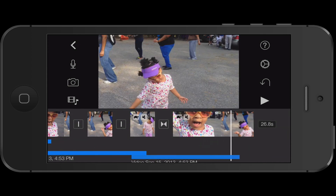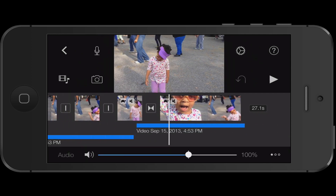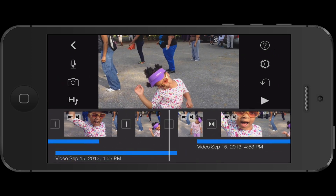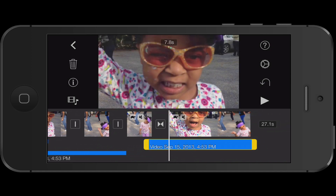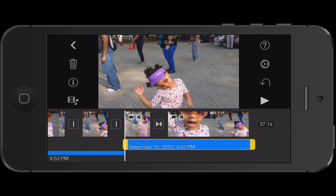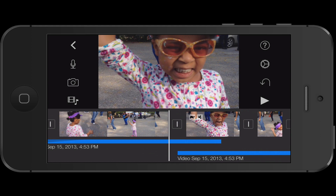There we go. We'll just drag a part of it over — that's not a problem at all. Let's take this part and trim it over really quickly. Remember, the swiping actions and everything — you have to get really used to this because you're using a small device, and if you have thick fingers, it's going to be a little challenging. So let's watch this really quickly and listen.